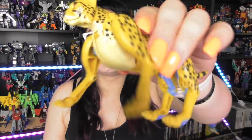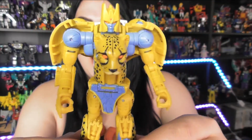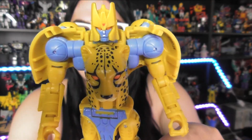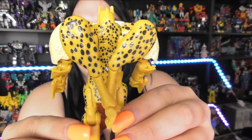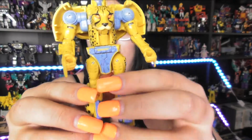Yes, the orange could be more true, like the old, darker orange, and blah, blah, blah. But this isn't an exact copy of Beast Wars. This is Kingdom, and they have something else going for them. It's a little different. And yeah, he looks fantastic. I really like that head sculpt. I know people don't like the yellow, like I've mentioned, but it's okay. I mean, it does have the legs and just how it folds up there, however you want to do that. I don't know, it's pretty cool.